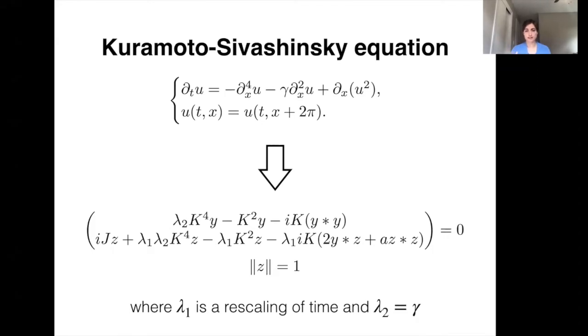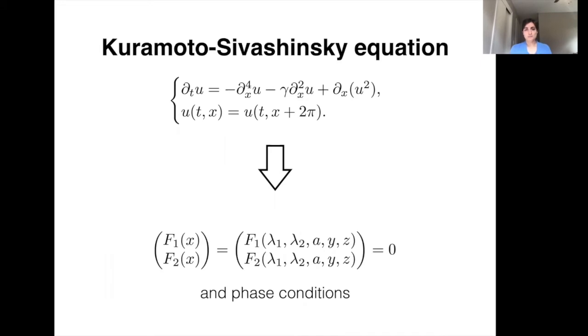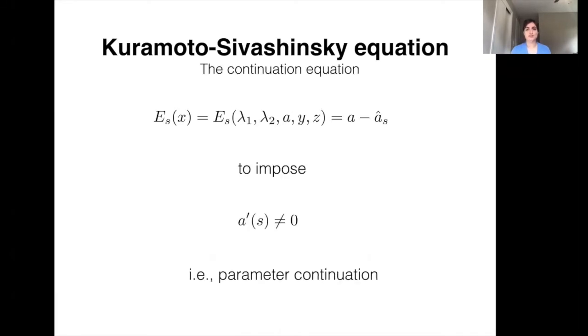In here, I did a rescaling in time. So lambda 1 is a rescaling in time such that we are now set in a 0 to 2 pi time periodic situation. And I called it lambda 2 such that our two variables are lambda 1 and lambda 2. And now that I have explained how we can go from the Kuramoto-Sivashinsky equation to the Taylor expanded blown-up system, I'm just going to hide it all in an F1, F2 problem that we're going to set equal to 0. And we're still going to be taking care of some phase conditions to avoid time shift and space shift and have unique solutions. But that's not very exciting, so I'm not going to be talking about it.